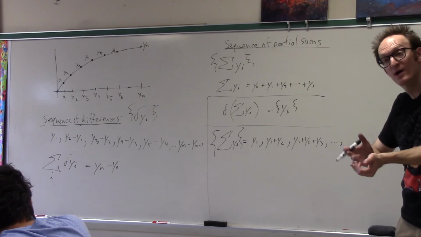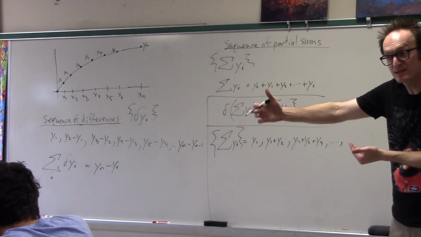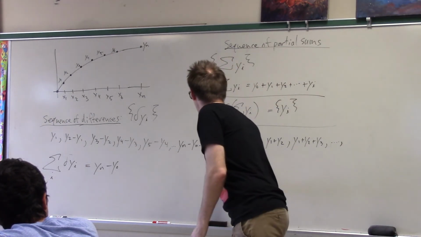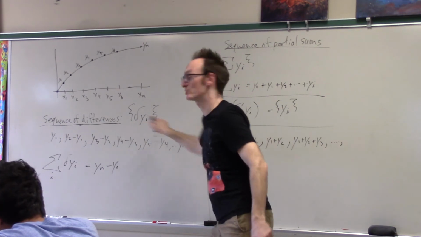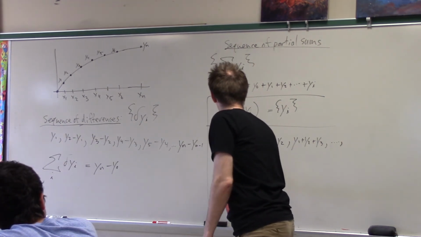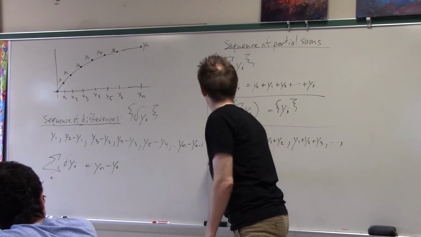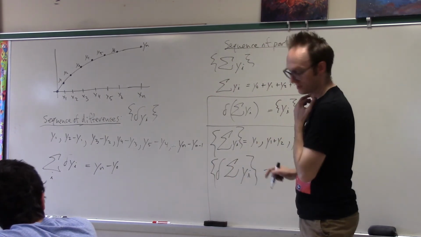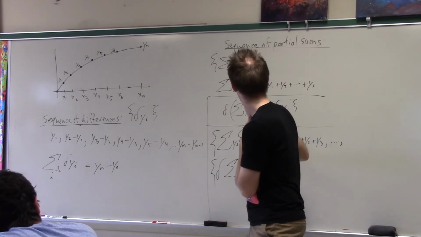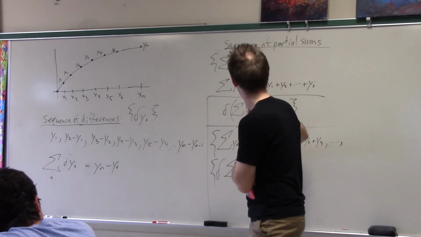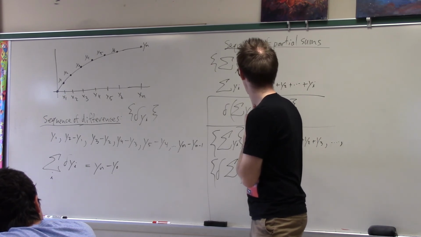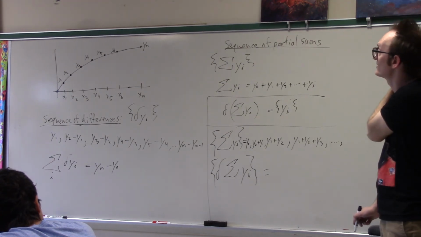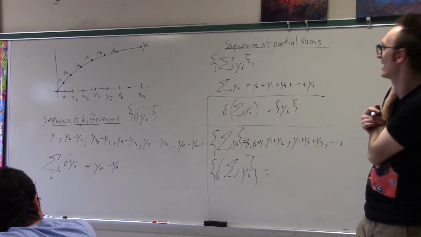But now, take the differences of this sequence of partial sums. So now apply the difference operator to this sequence, and what do you get? Now you're getting the difference between these two. Oh no, I guess I need to start at 0, right? Let's do it that way. If you start at 0, then it gives me what I want. Sorry, that was maybe a little bit confusing. So start at 0, but y0 is sort of always 0. That's why we kind of left that one off.